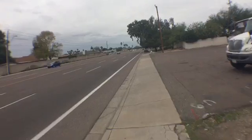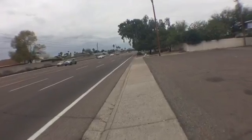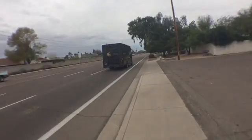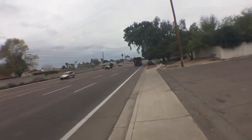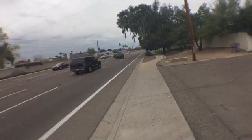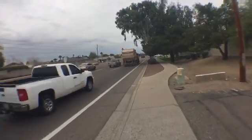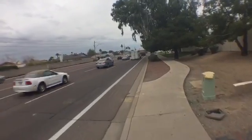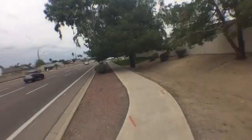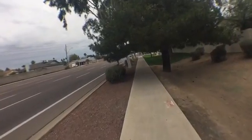Right now, I can just hear traffic on my left-hand side, not on my right. Well, that's probably because I'm traveling north on the street. But when you're at an intersection, you have to listen to the traffic to your left and to your right. See, if I was on the northeast corner, I would have to listen to the traffic on my left, which would be going east and west, and the traffic on my right, which would be going north and south. Now, I need to listen for the ones going north and south so that I can tell when it's time for me to go.